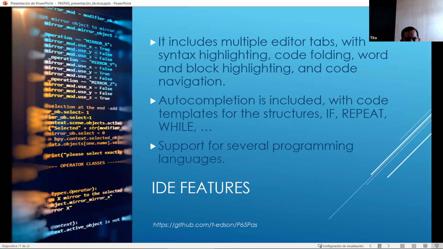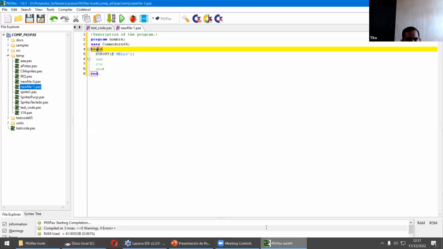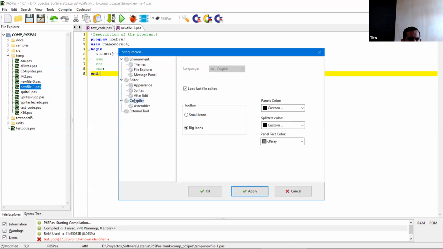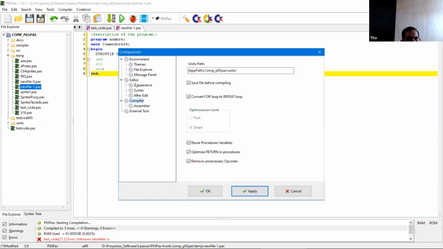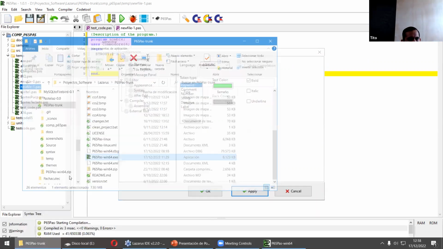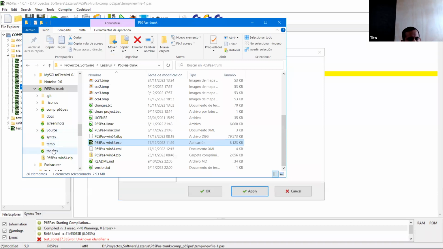About some features, we have support for several programming languages. What does it mean? That we can define or use another language, not only Pascal, because in the settings we have the syntax, and we have defined some languages like assembler, C, or Pascal, but we can define some other language too.